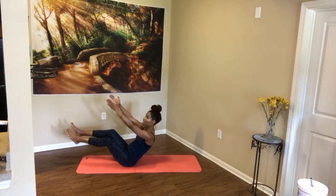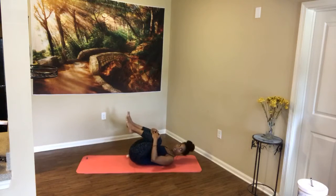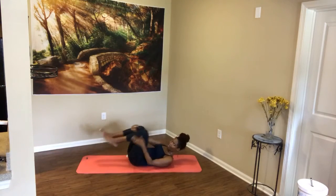Big old reach, big inhale. Hug those knees in and then slowly come back to your mat. Brace your core. Sorry, you guys.